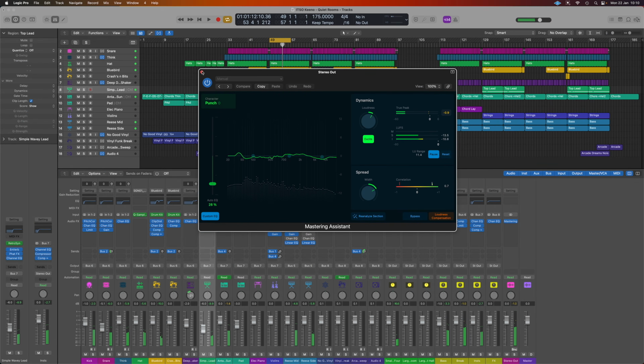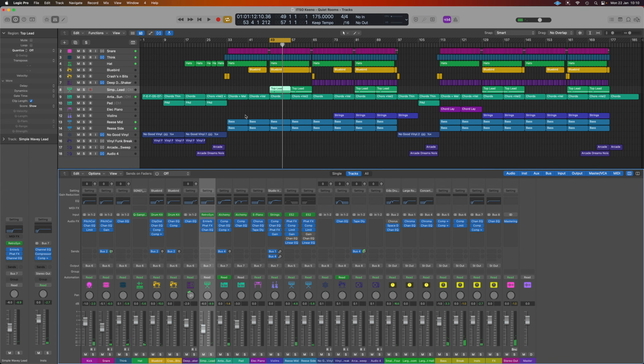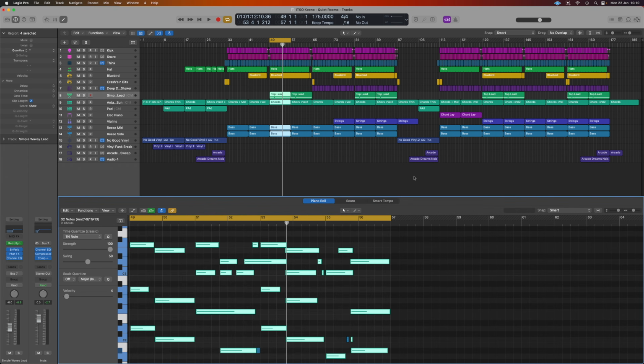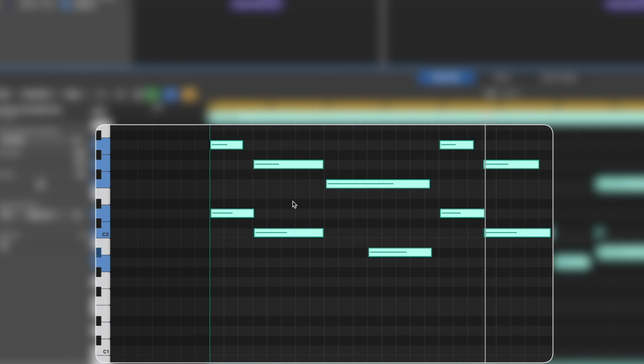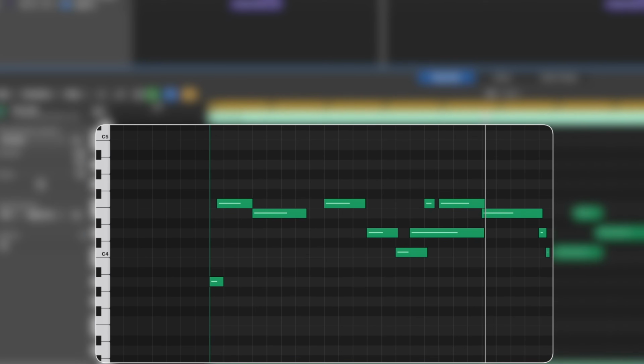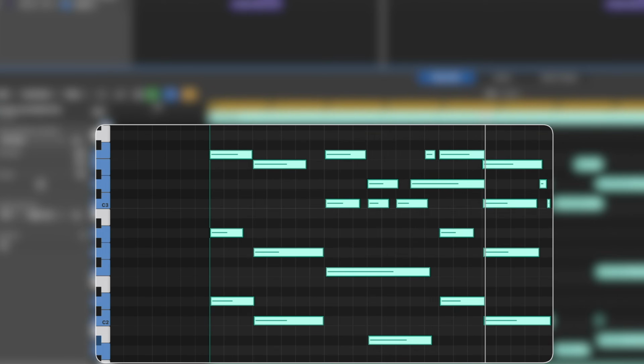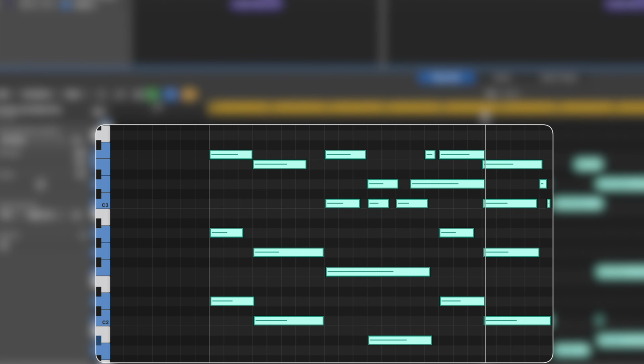The other reason that works is that the lead is following along with the chord and main melody of the track. If we take the bass, chord and lead notes all together here, we can press E in Logic, it will give us the piano roll, and here we can see all the notes in those sections that we've highlighted. Our bass notes are there, our chord structure is there, and our lead is there. Now we can see that the bass notes are following the lower tone of the chord structure, and we can see that the lead is following the top line of the chord structure. So when we take the two, they kind of just blend in together.